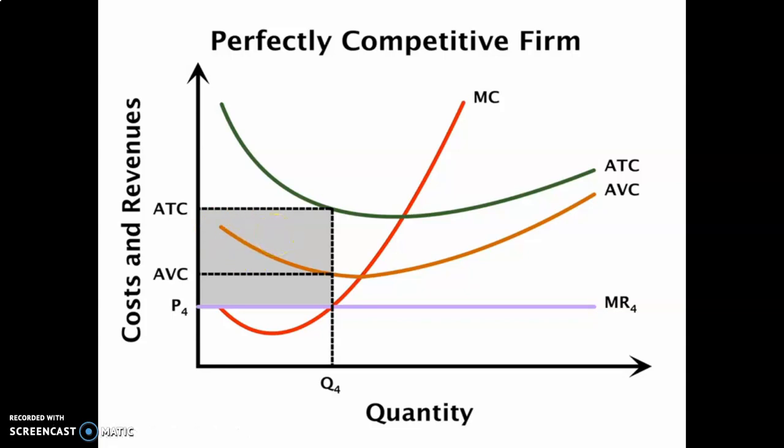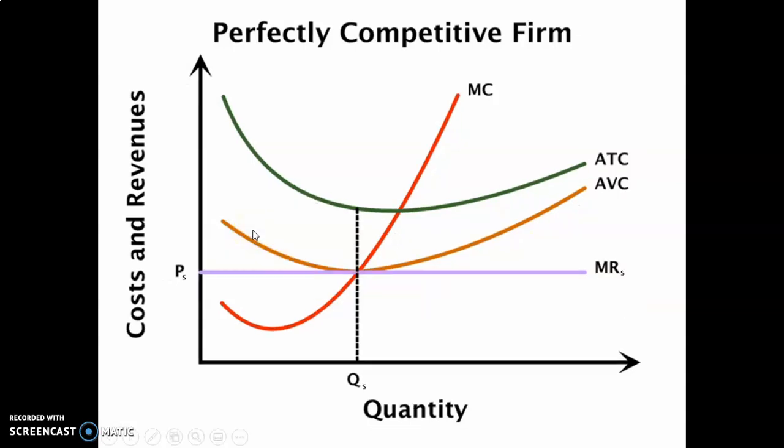In the long run, if prices don't recover, you're going to shut down anyway. But in the short run, you may want to stay open. The reason for that, this is the cutoff point at average variable cost. Your fixed costs, you're going to pay them anyway. In the short run, you have fixed costs. You need to generate some money to pay them.